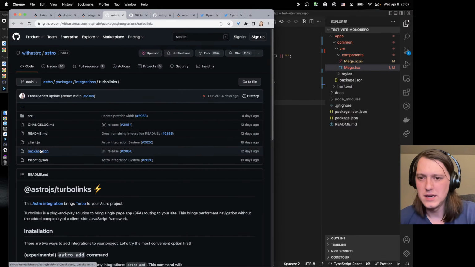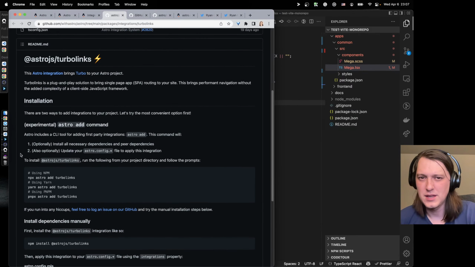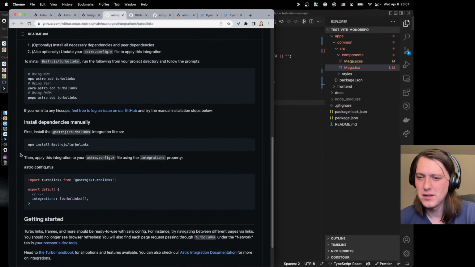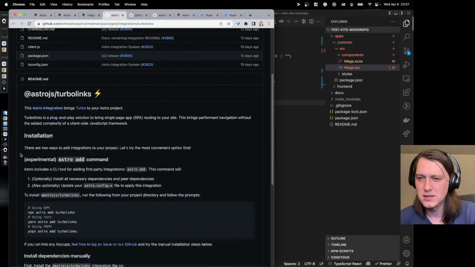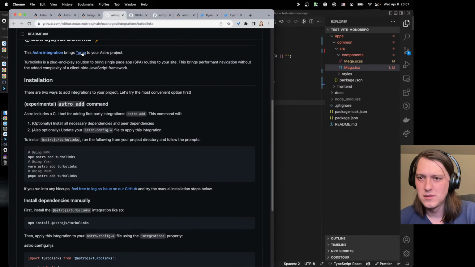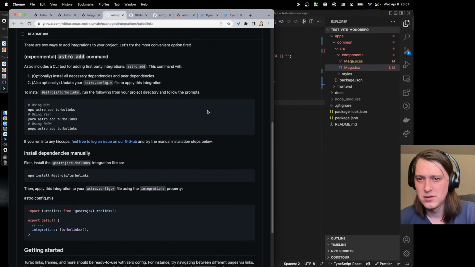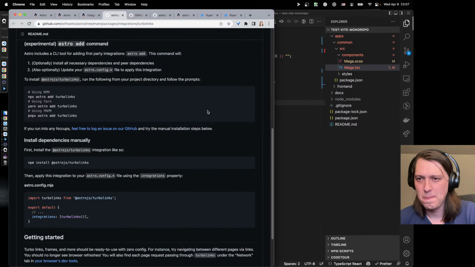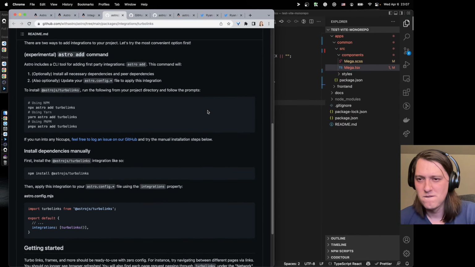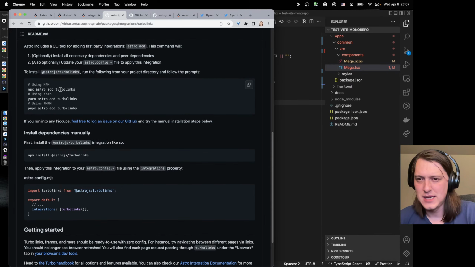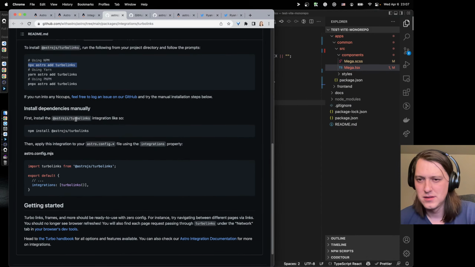Turbolinks. Yeah, I think the RFC mentioned that or something. So let's look at what that means. Turbo is, yeah, for Ruby. Plug and play solution that brings single page app routing to your site. Performant navigation. Astro add turbolinks.